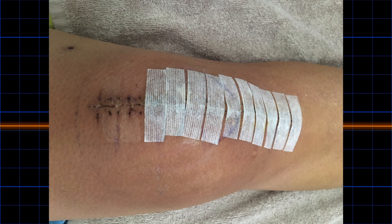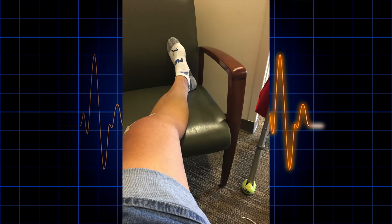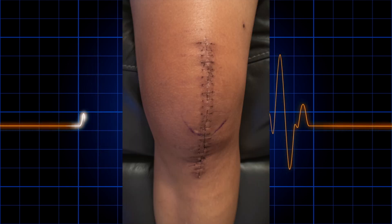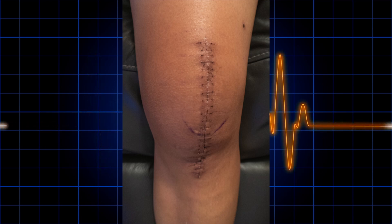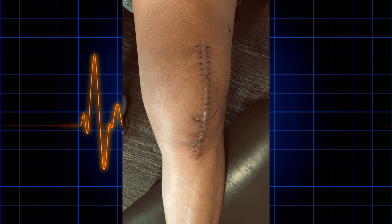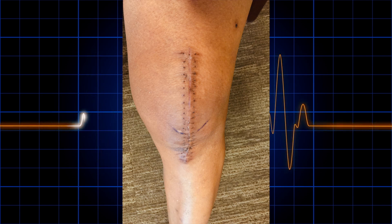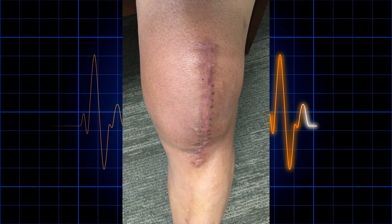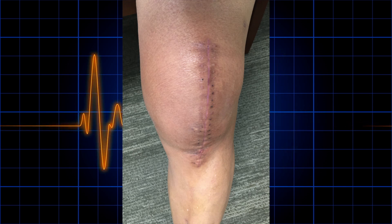Here's where the dressing is starting to fall off — they had already taken off my staples. I couldn't straighten my leg out, so while waiting for physical therapy I would just prop my leg up. That was the straightest I could get my leg, believe it or not. Here's the knee fully without the staples — it doesn't look good. Everyone who saw me at physical therapy stared at me because they can't believe what they're looking at. I usually wore shorts because any clothing moving against that scar you would feel, so it was easier with shorts.